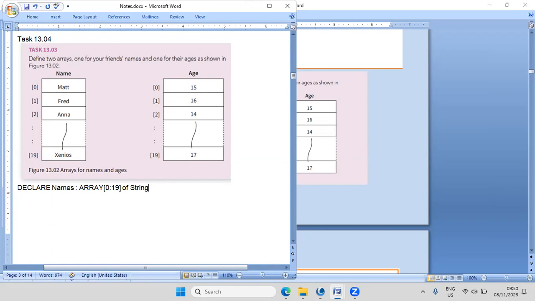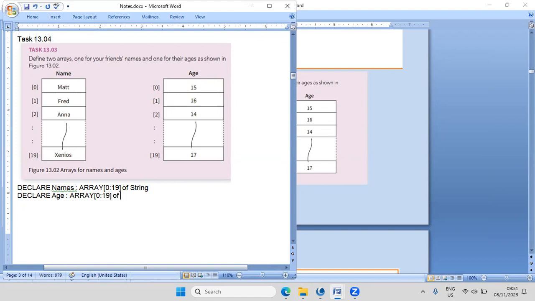And then what about the ages? Declare ages, or age. For that, of course, age, as array, and the lower bound and upper bound, again 0 to 19, so a total of 20.